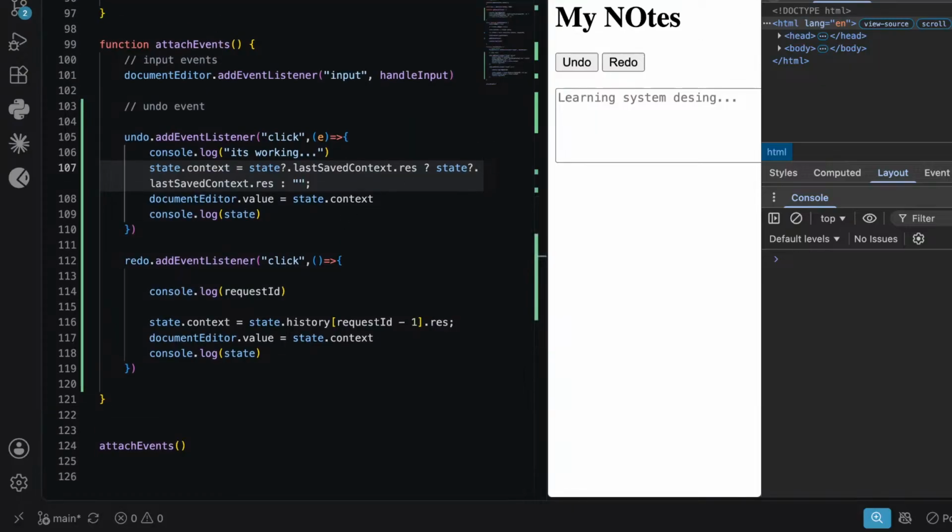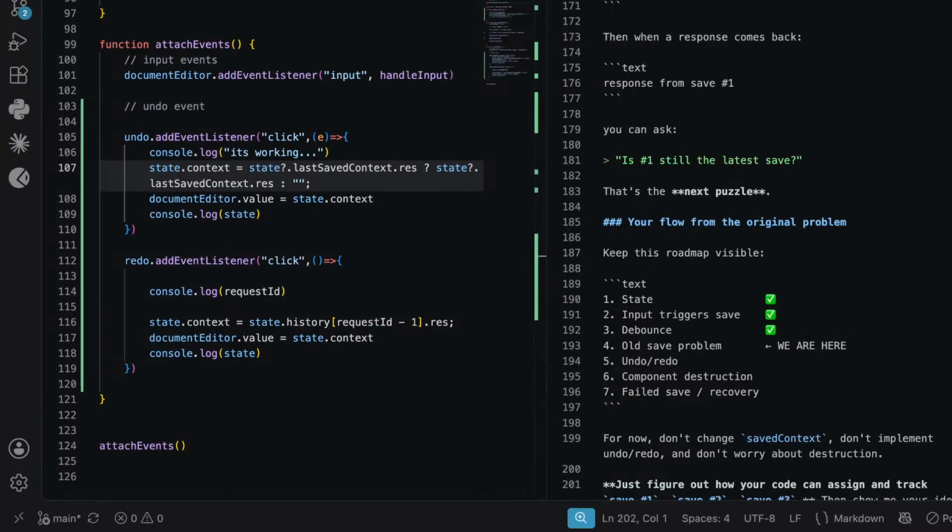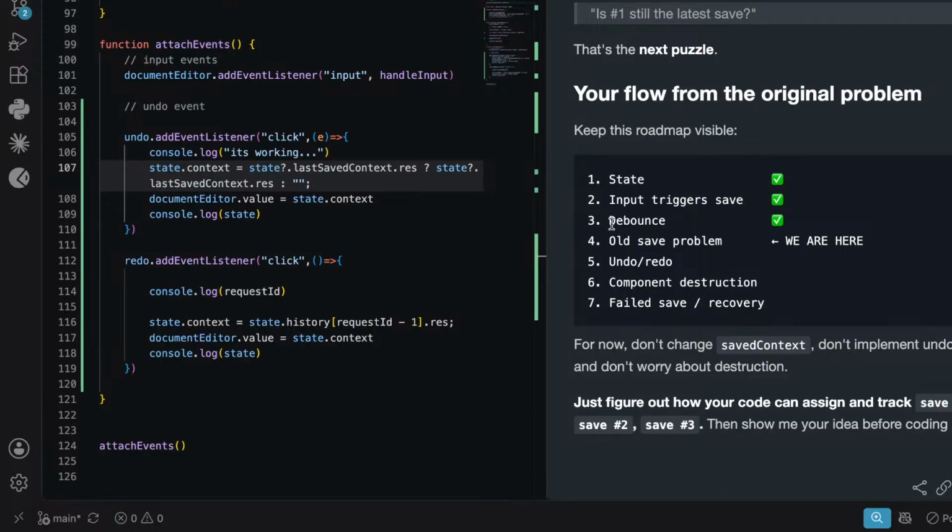What else are we pending? Let's see what the explanation is now. So we completed the auto save, undo and redo problem fully. Now the thing is component destruction. What does this mean? Implement undo, one change. Okay, I don't know actually what this means. Component destruction, let's try to understand it here only.